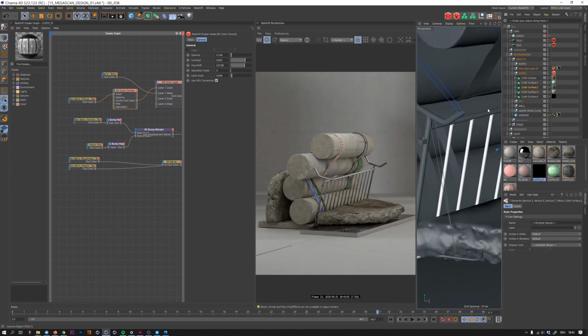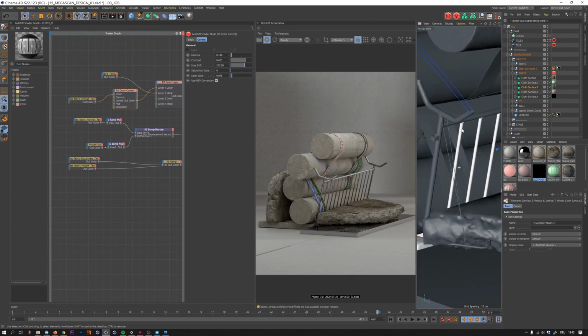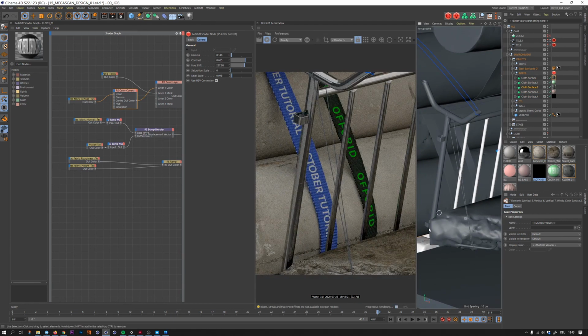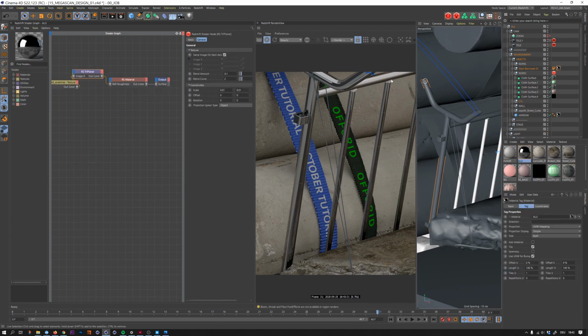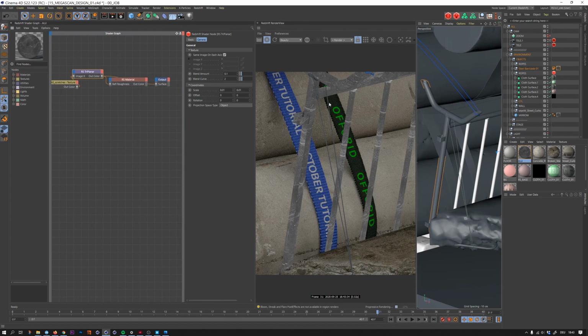Let's again go into the close-up camera and just do some basic easy thing. We can copy the same material from the floor reflective thing and copy it onto this guy, the steel. Actually, I already did that. So if I'm pressing C on the material to preview, you can see that we have some scratches in there.